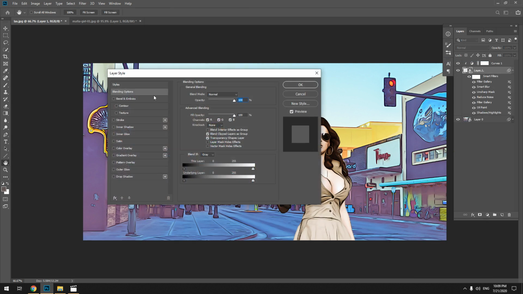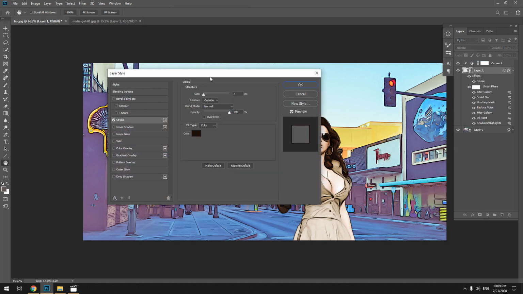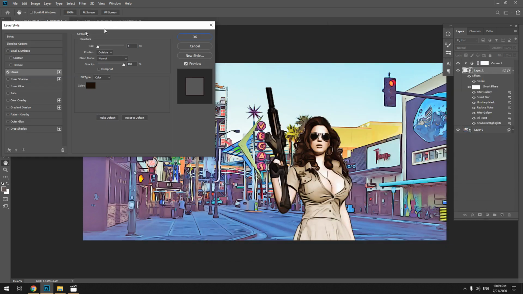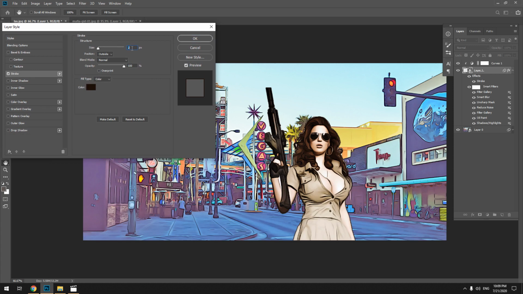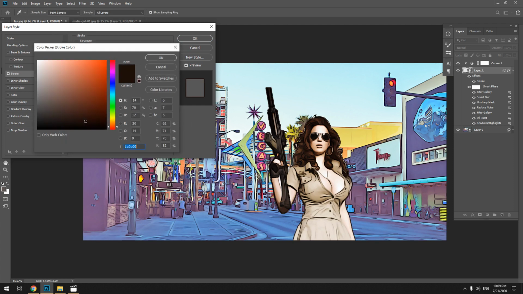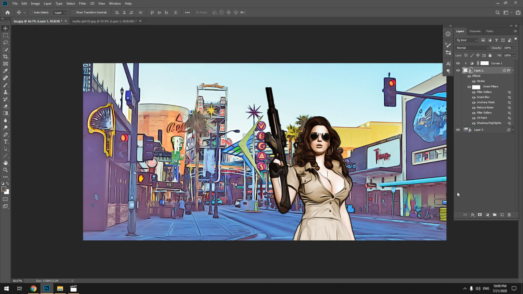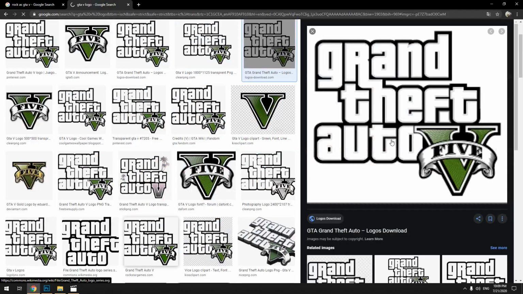Go to stroke, 100% opacity, 2 or 3 pixels, and choose the position outside, not inside or center, and sample the color from the dark area of the model. Not this one, maybe cool. It's okay. This was the last thing that I forgot to show you.